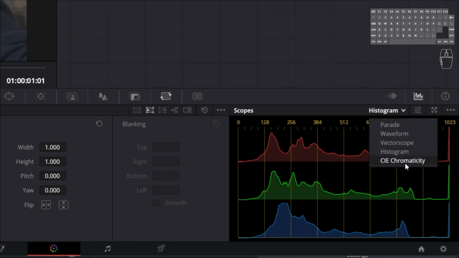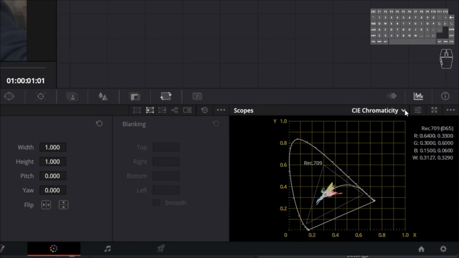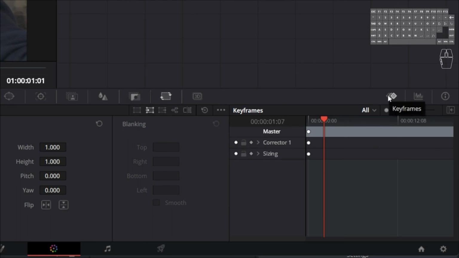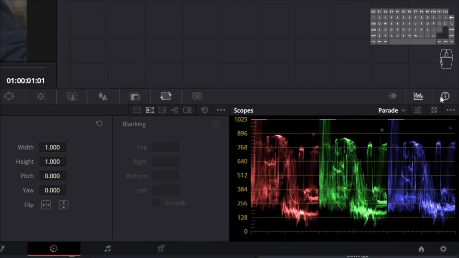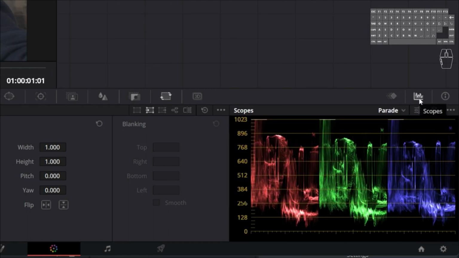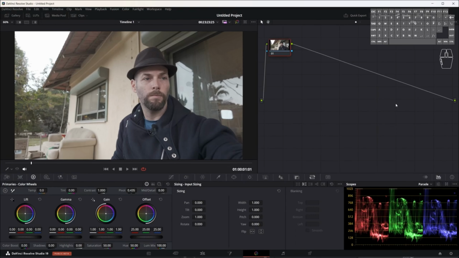Speaking of intimidating, one of the first things that comes up is this graph called a histogram. Honestly, histograms have always seemed to me like something only super technical people understand. They can be confusing. A lot of people see those and their eyes just glaze over. But it's not as complicated as it looks.